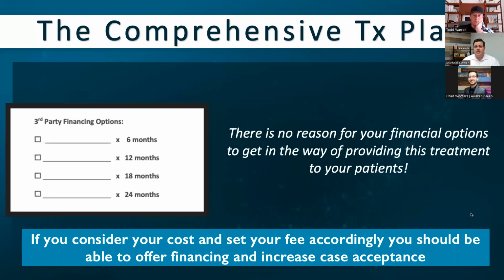You know what that is to the patient? $147.50 a month. $147 a month is less than a Starbucks cup of coffee a day. You're going to feel better. We're going to help you not wake up in the pain that you've had. Your airway is going to be open.